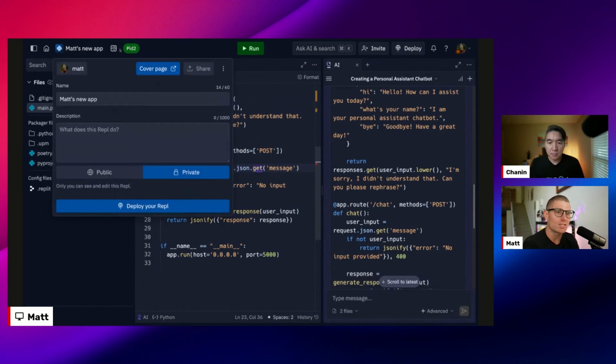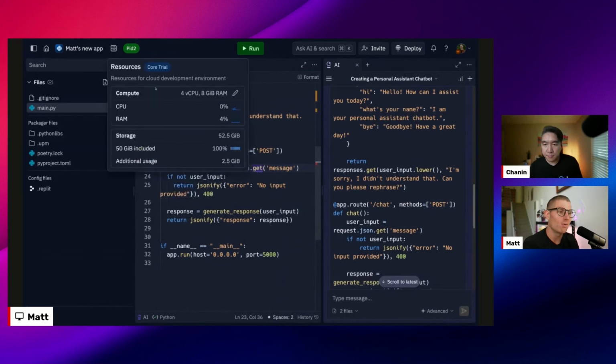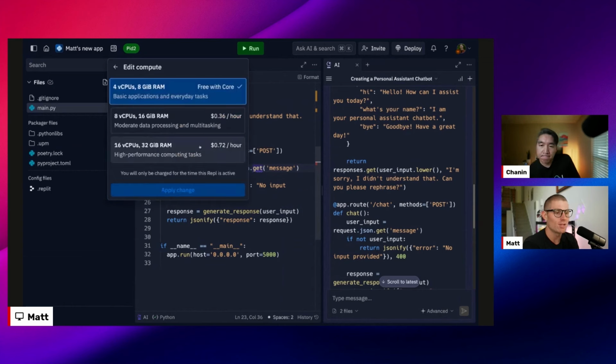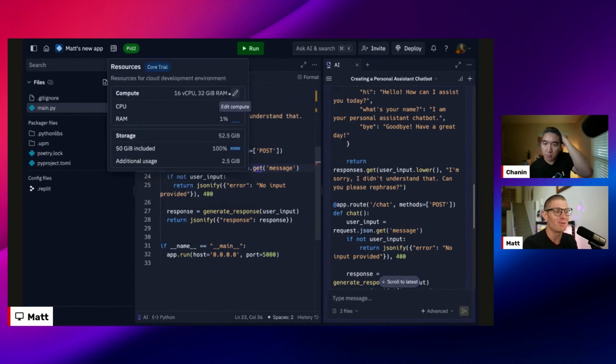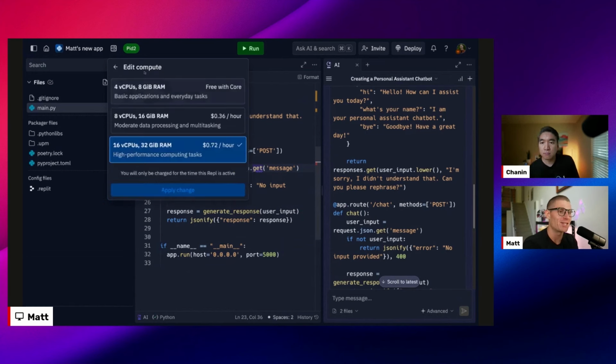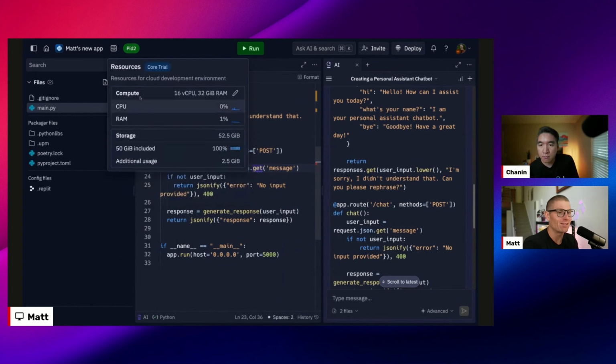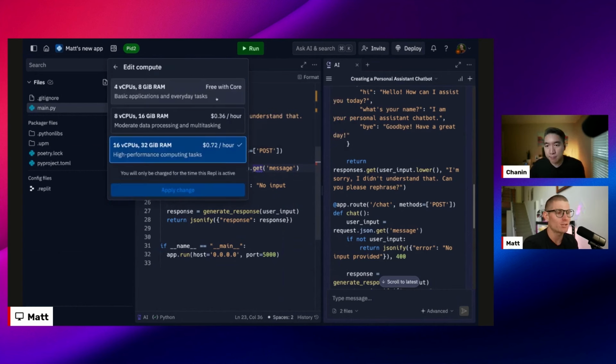So here you can see, I want to really point out, by default we're using a machine with 4 CPUs and 8 gigs of RAM. If I wanted to, I could bump this up to effectively an M3 MacBook Pro. So if you're developing on a machine with limited resources, you can change this because it's in the browser. Now I'm developing on a really capable advanced machine. And a lot of these come with that Replit Core subscription, which is currently priced at $20 a month, though that is subject to change.